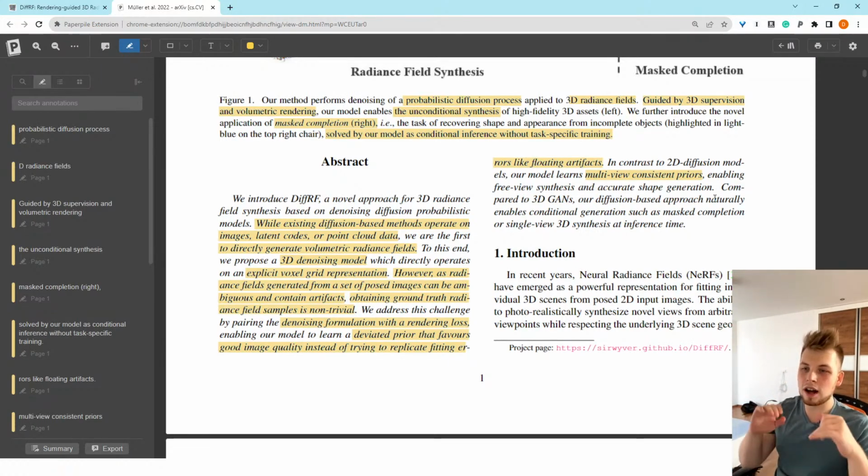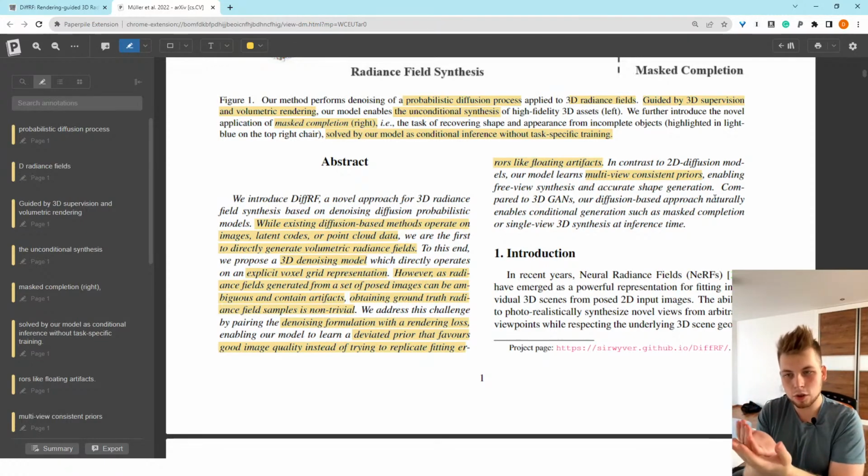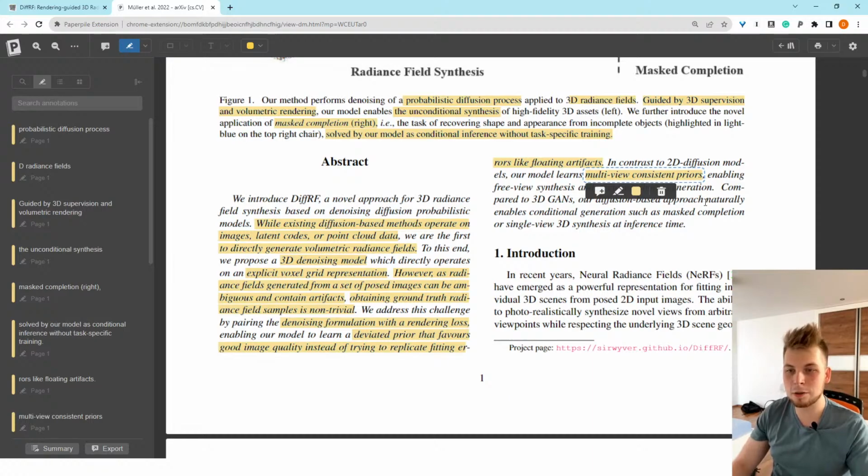But if you have to generate an object that is consistent with so many different views, then there is always a problem. So they say they solved that. I doubt it, but probably they made some improvements toward that. So that's great. And what else do they say?